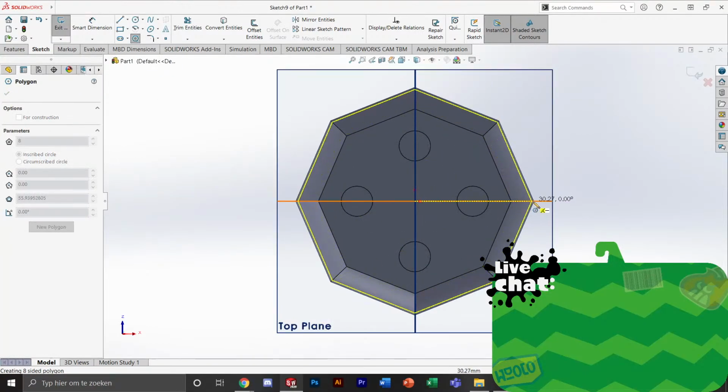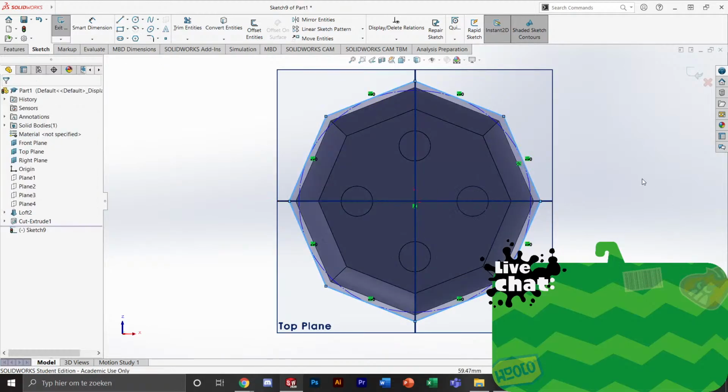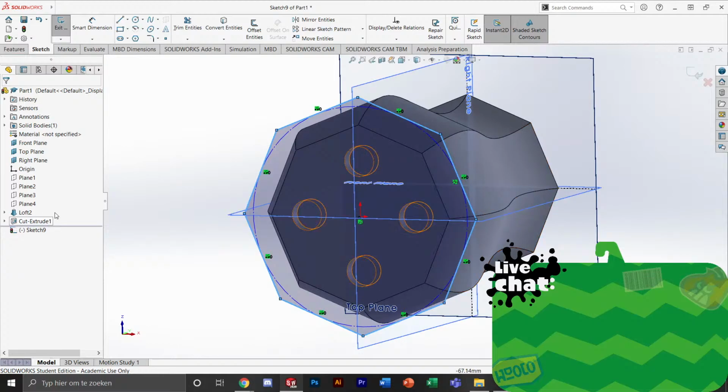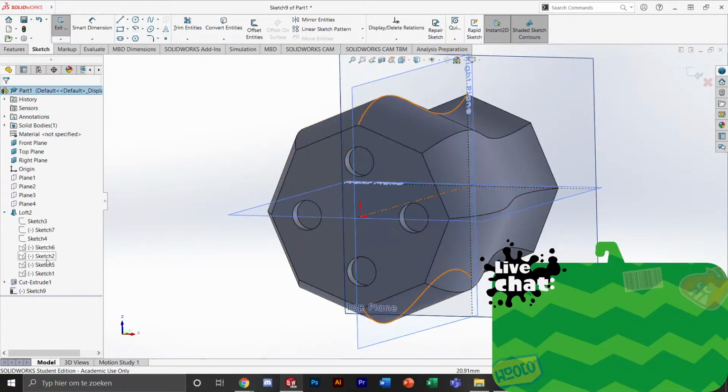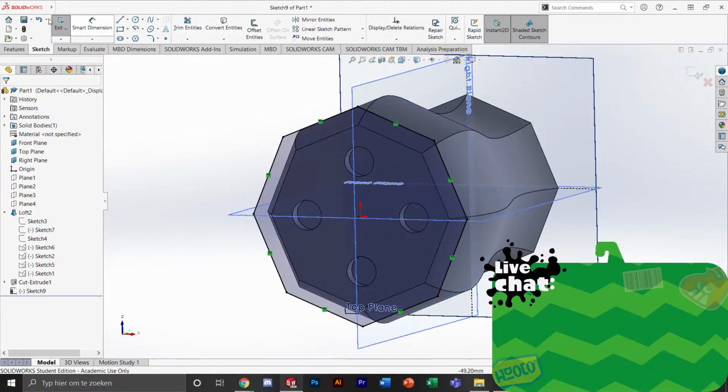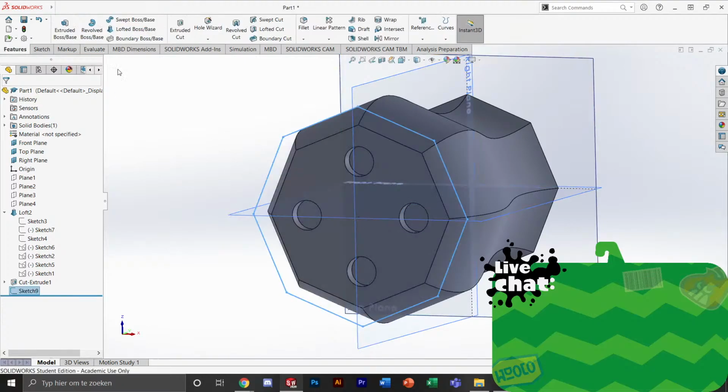Then we're going to make another octagon. That's what I was looking for, an octagon. I'm actually going to use one of the sketches from the shape. Let's see, sketch 7. Convert that to make the bottom use the widest part of the handle.